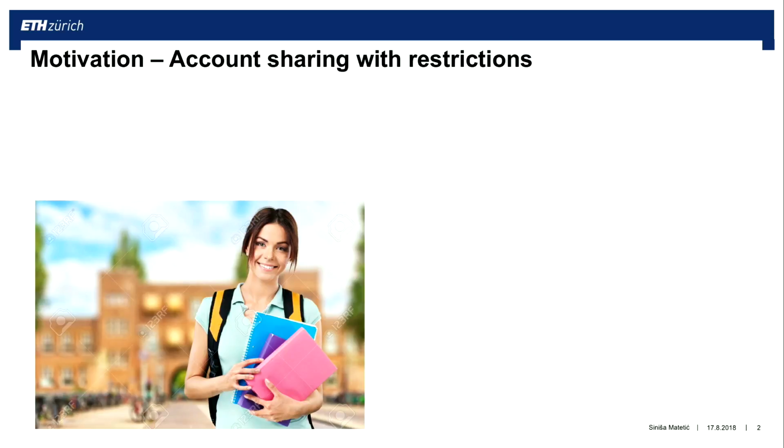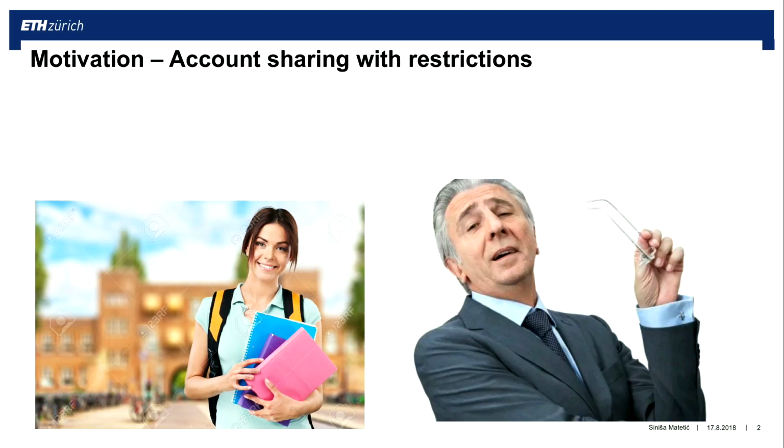Let me start with an example. Let me introduce Alice. She's an exemplary university student, but like all other students, she might be a bit poor, and so she doesn't have a bank account, a credit card account, or a PayPal account. So she's really not able to do any online purchases very effectively. And then let me introduce Bob. Bob is her dad, a wealthy businessman. He has all kinds of accounts: bank accounts, credit cards, PayPal.